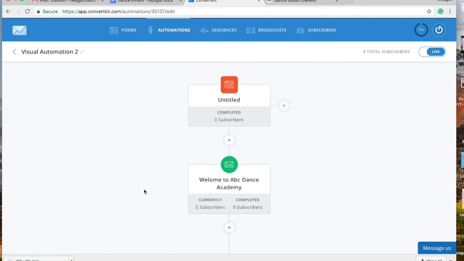I don't think anyone thinks you're a bad person because you're trying to give them more information about something they inquired about. So don't go crazy, but I think 3 emails giving them more information would make most parents feel like, okay, this studio has their act together. They're really giving me all the information I need. It's very simple, and it makes them have really positive feelings about your studio, which is always what we're looking for.